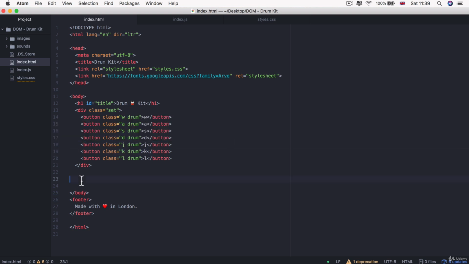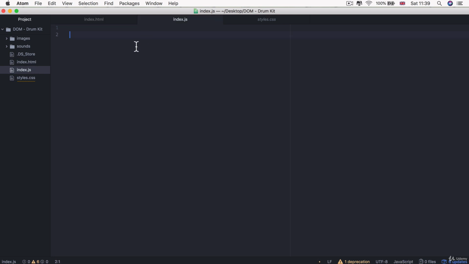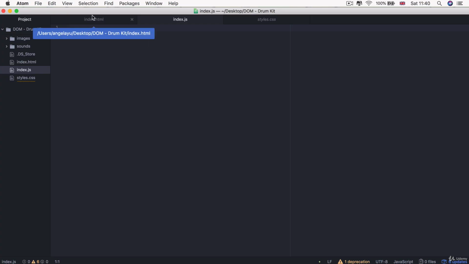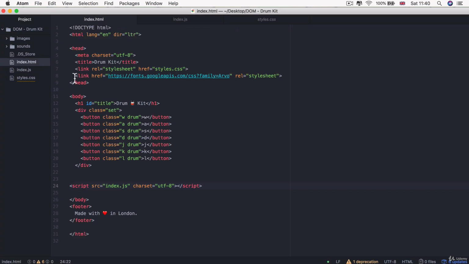As we did before, we always put our scripts right at the end, just before the body closing tag, and we use the script with a source. So the source is of course index.js, and hit save, and then let's just give it a test, as always with a simple alert, just to make sure that everything is linked up properly and it's working. So now inside our index.html, we've got a link to our style sheet, we've got a script that points to our index.js, and we're ready to begin.